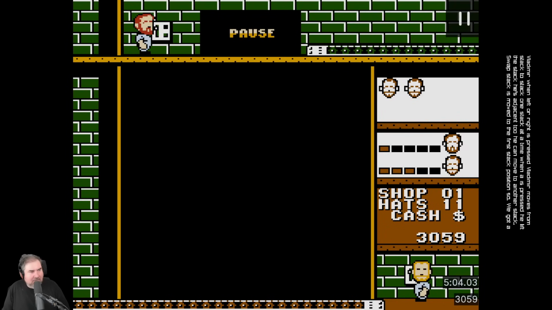So we've got Alexi up top and Vladimir at the bottom. With Alexi, when left or right is pressed, Alexi moves from stack to stack one at a time. He pulls the bottom. Oh, no. Okay, Alexi's on the bottom. Vladimir is a top. And Alexi is a bottom. Got it. He can pull up to a total of 5 hats from different stacks before being used up. Hate it when your bottom gets all used up. If you don't want to pull all 5 hats, push B.